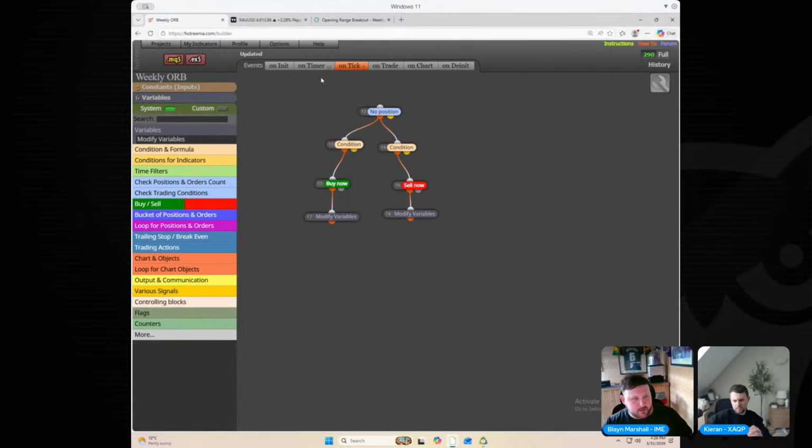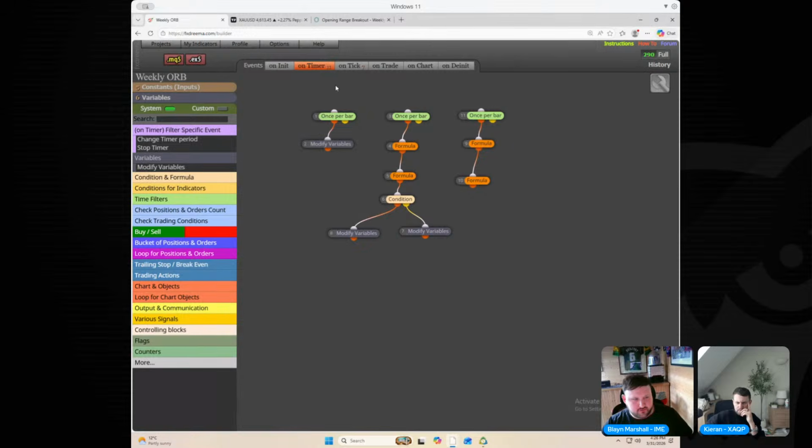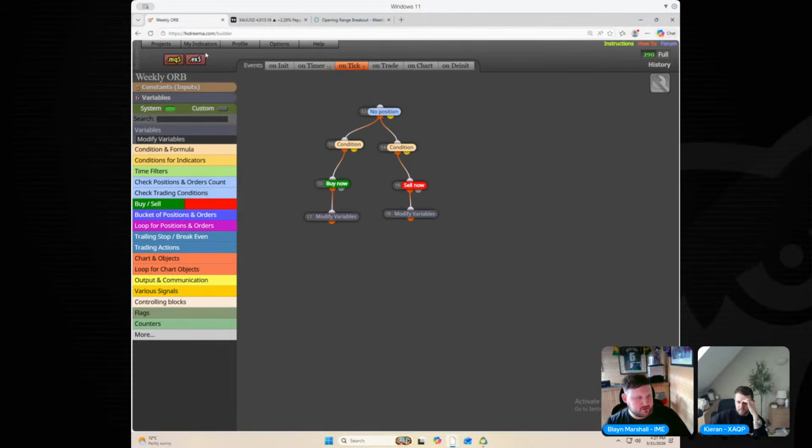So as much as it's a little more complicated using variables, you can do it in less than 20 blocks, which is always good. It keeps it a little bit more simple. You know, rather than having 40 blocks you need to look through, you've got less. And that's the way that I always see it. If I've got less blocks in the chart, less things can go wrong. It just looks a bit more clean to me. Okay, so let's just test this out anyway.